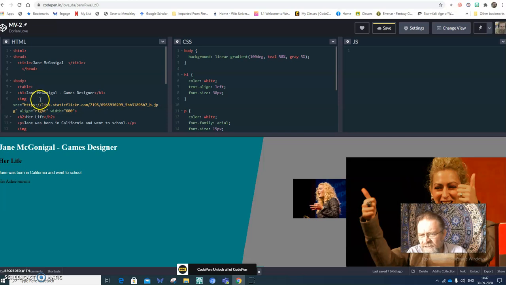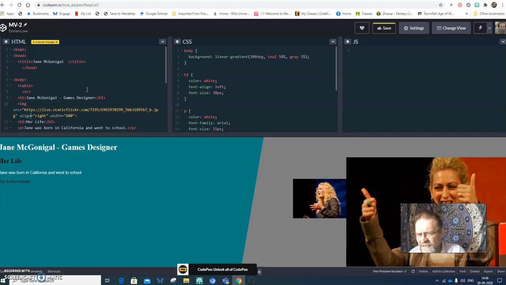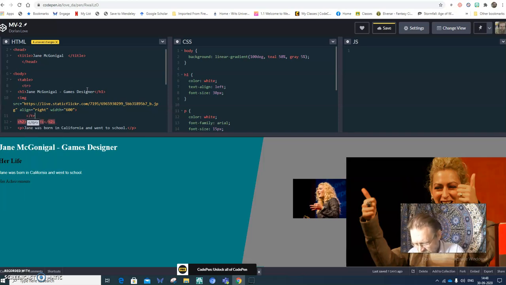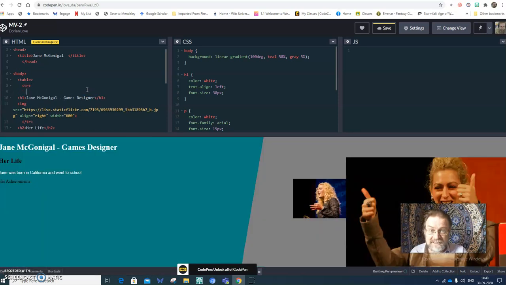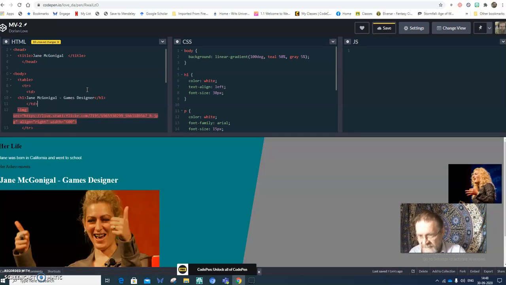I can then go on and think about my design. I think I want a certain number of rows, but I only want 2 columns. So my H1 heading, I want to be in a table row. Okay, so I open that table row, and the picture's going to be in that row as well. And then I'm going to close that table row. So I open the table row here, and I close the table row there. Now I need a table data. So I go TD, I put my heading in, and then I close the TD.